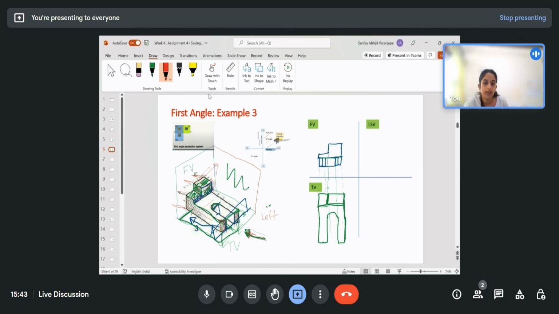So I will extend this over here, this over here, and I will extend this length like this. I will extend this length like this. I will extend this length like this.